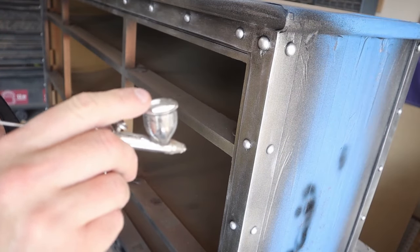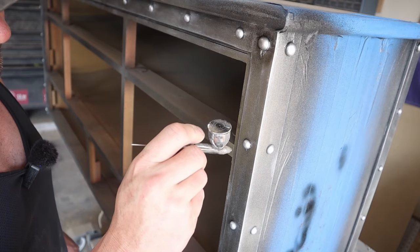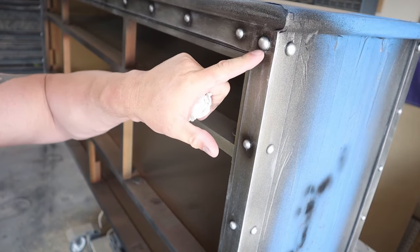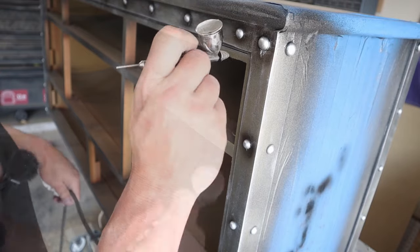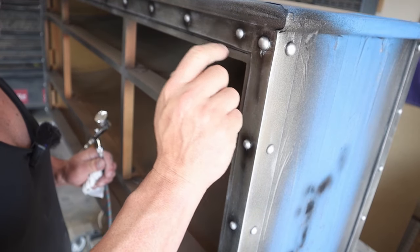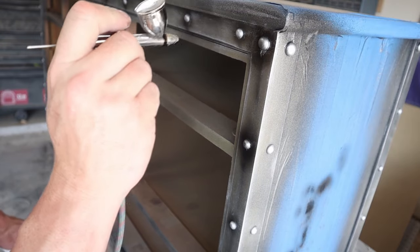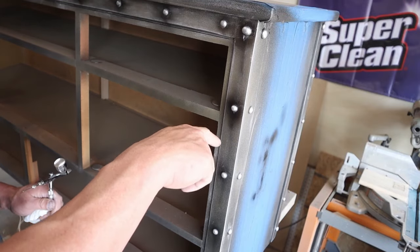Now I'm just going to take my airbrush — it has water-based transparent black in it — and add a little bit of shading. Just start with a little bit and work your way up. Now I'm going to go through and add a little more character — say water would have sat on here the way it would have run down and left grime on here. I'm going to add that in, and then later on we'll come back and put a little bit of rust on top of it to bring it to life. I'll probably come back through and dry brush over the top of these tips just to really give it some 3D depth. I'm going to back my airbrush way up and kind of blend it in so we don't have a really dark spot.